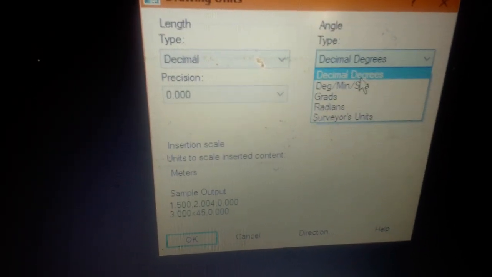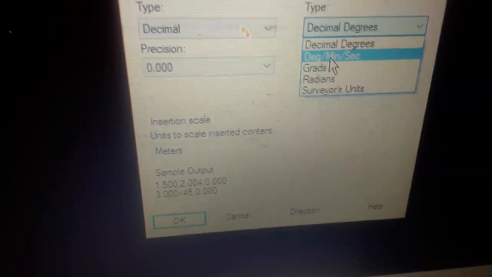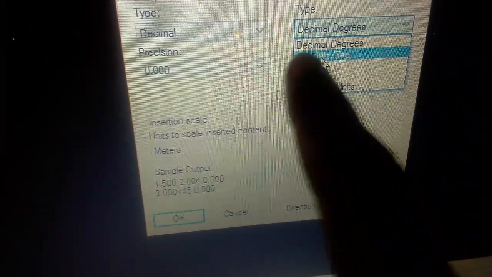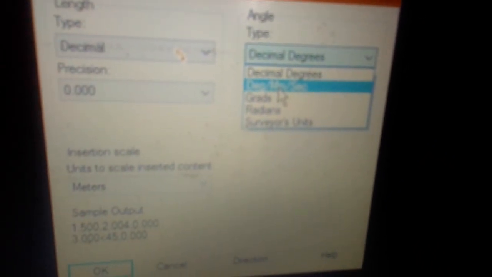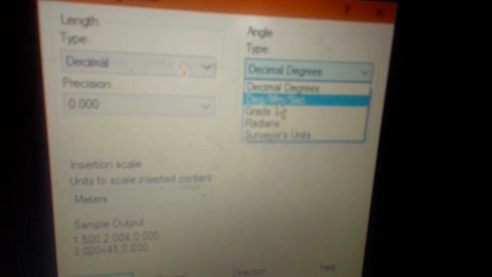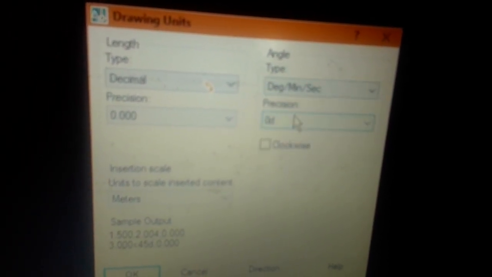For the angle of your survey design, the angle type is in degrees, minutes, seconds. DEG is the abbreviation for degrees, MIN for minutes, and SEC for seconds, so it's abbreviated as DEG/MIN/SEC. I'll go ahead and click on it.